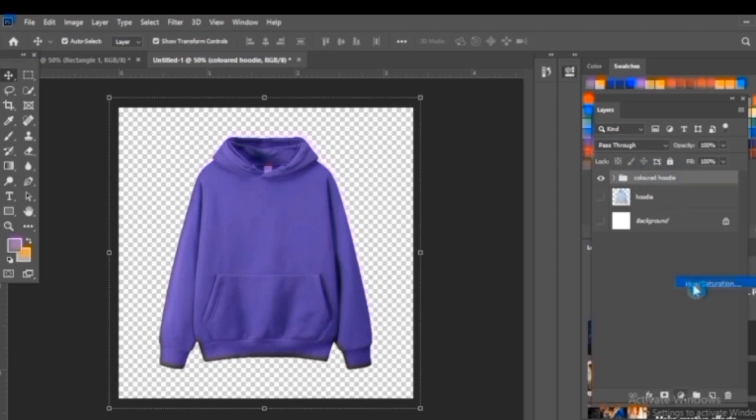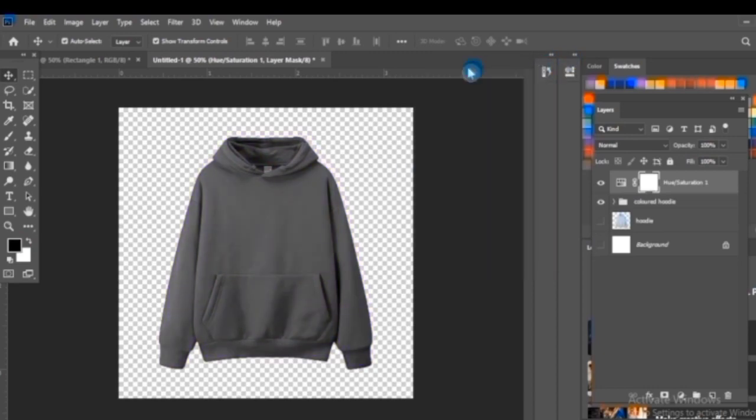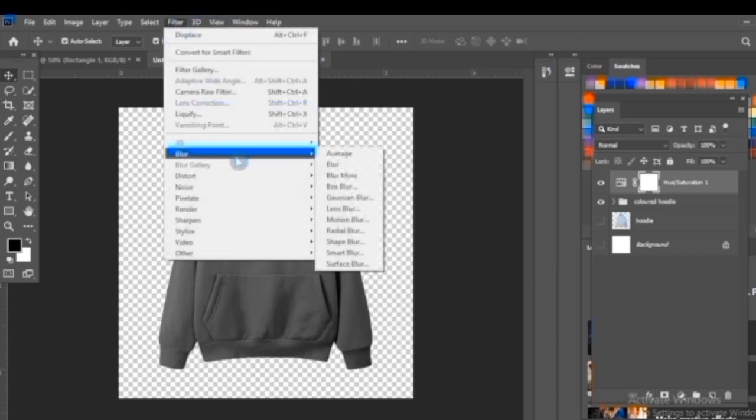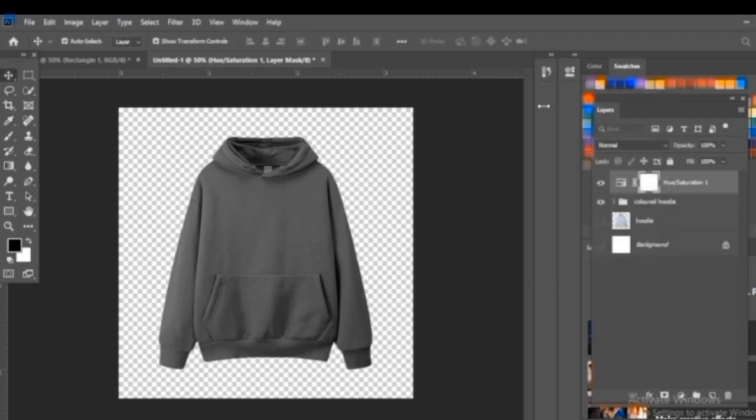I'll go to hue and saturation, and I'm going to reduce the saturation to 0 like this. Then I'll come down to filter, blur, Gaussian blur. I'm going to give it a blur of 2%, and it's okay.